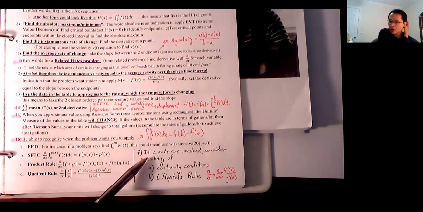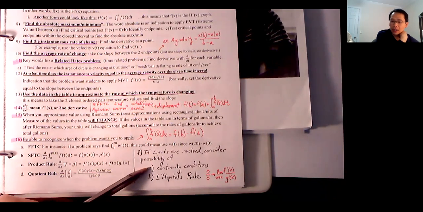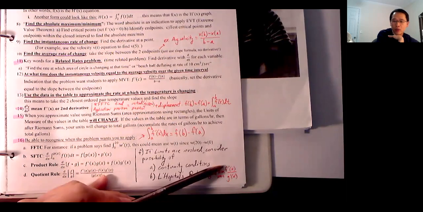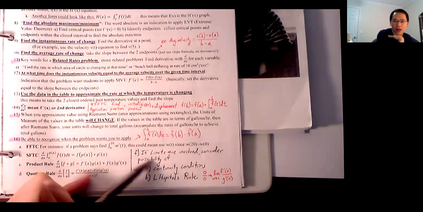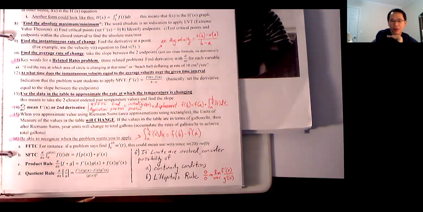If limits are involved, consider the possibility that maybe it's trying to get you to go through continuity conditions, or maybe it's a L'Hopital's rule problem where you have to find the derivative of the numerator and denominator and reevaluate. So if you see limits involved, it's usually one of these two. These are the most common concepts that can show up.